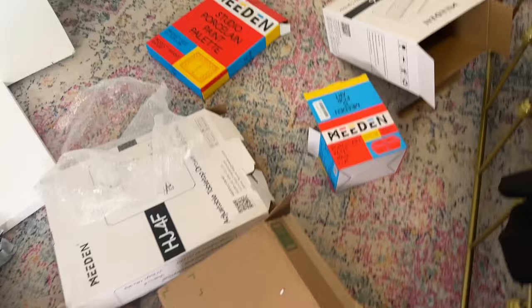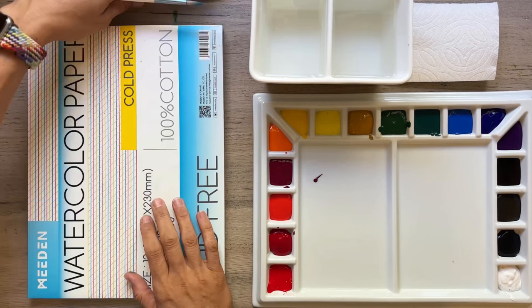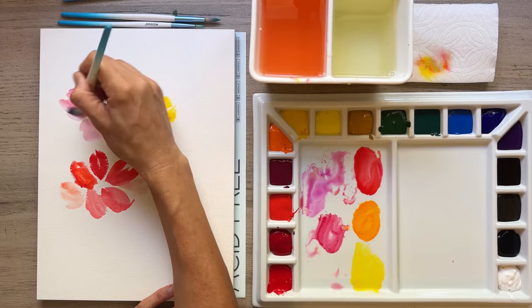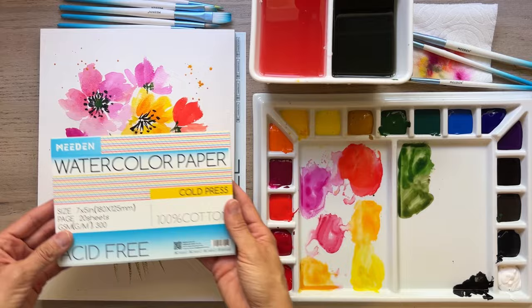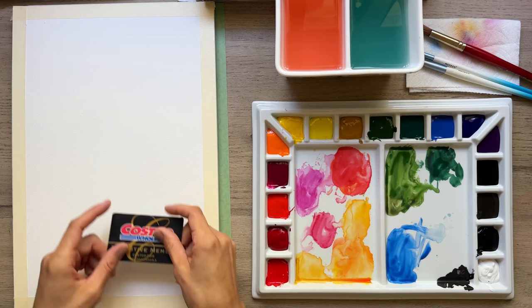Before we start using these supplies I definitely had to fill up my new watercolor palette — this is always a fun time for me. I've got all my Meeden products here. These brushes are fantastic — kind of a student-grade situation but they're pointed and lovely. I wanted to demo the 9 by 12 Meeden paper. I really like this size — I use it for most of my Etsy shop paintings. The paper is really textured with a dry surface, lots of bumps to absorb the paint. This is a cold press, by the way.